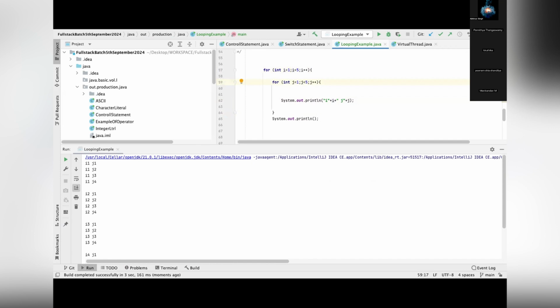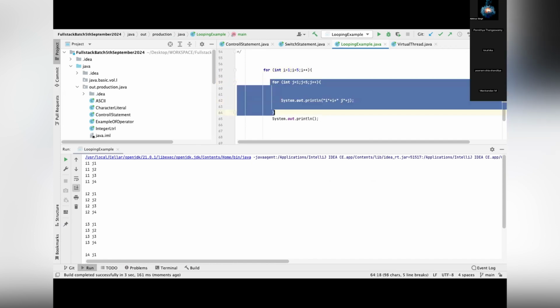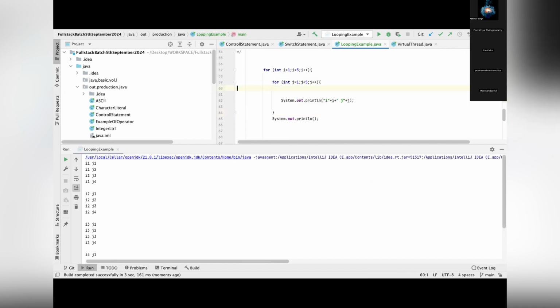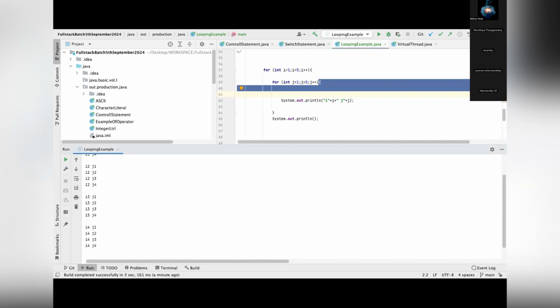Basically this loop will get executed multiple times, and each time the internal loop also will get executed. Do you see? When i is 1, j is running 1 to 4. When i is 2, j is running 1 to 4. When i is 3, j is running 1 to 4. When i is 4, j is running 1 to 4.